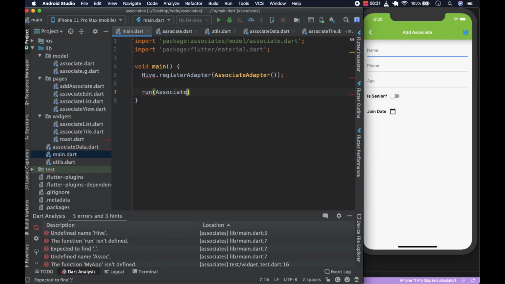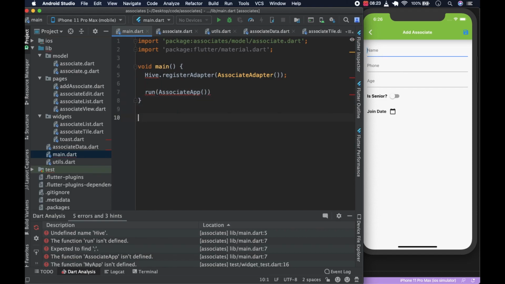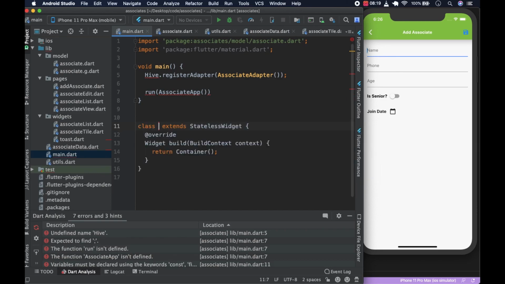I've not made it yet. The associate app will basically be our entry point, and it's going to be a stateless widget. So we could say stateless, and say associate app, like this.